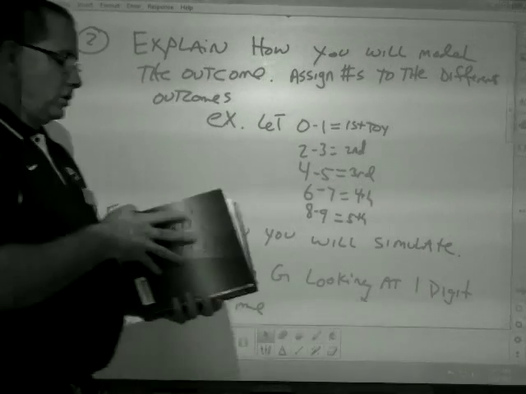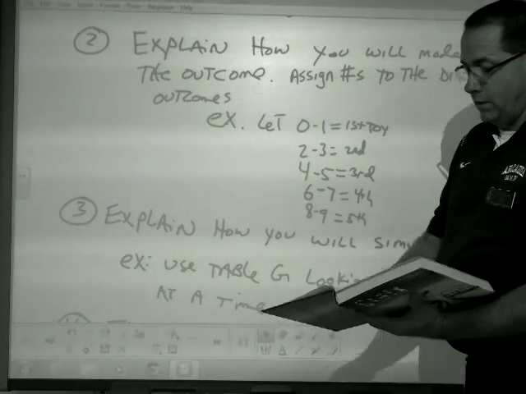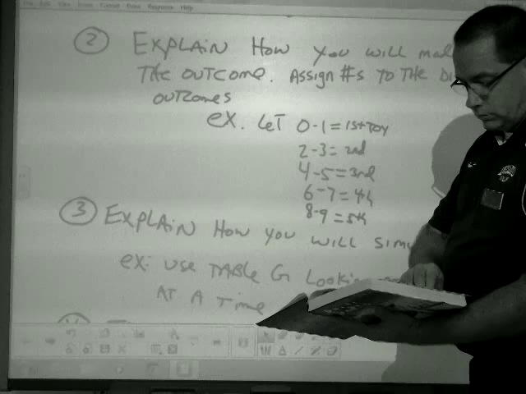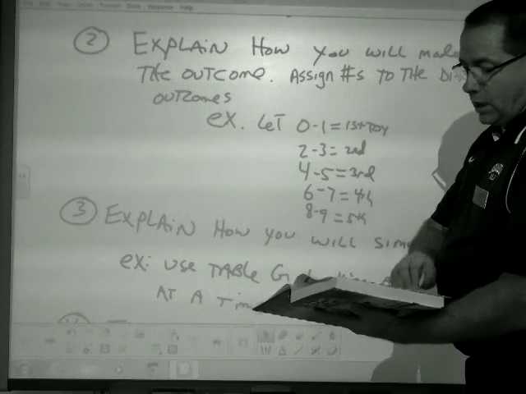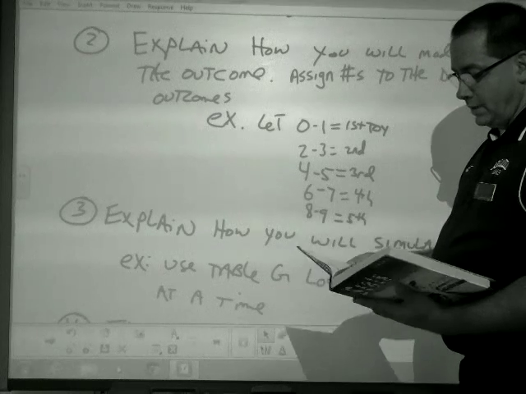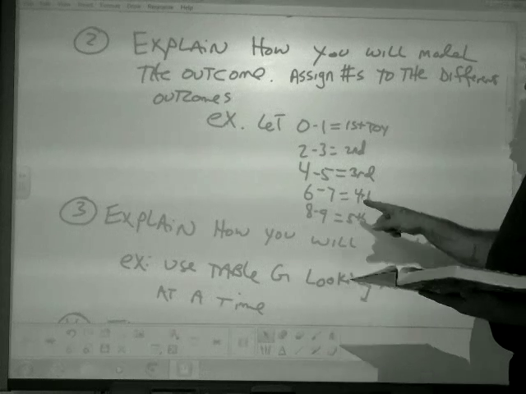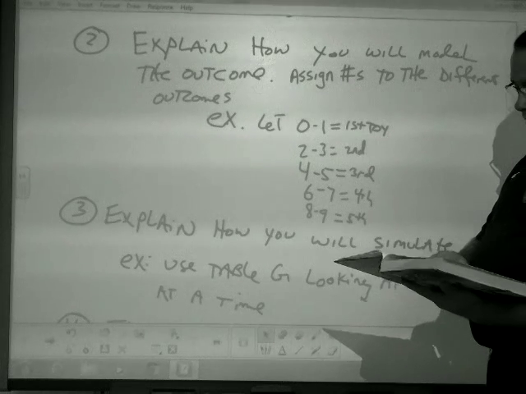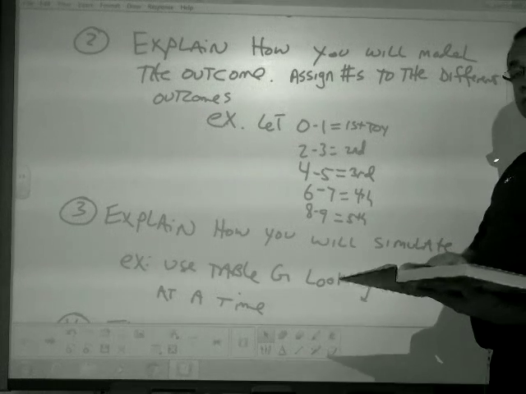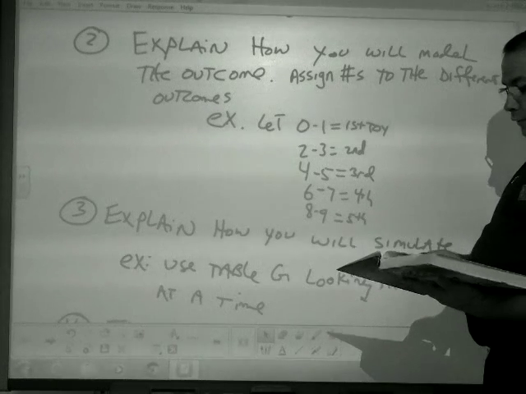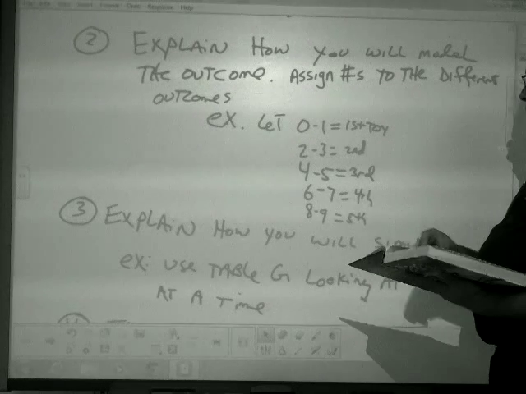So for example, if I look at the table that we use, I have to pick a line in that table. Let's say I pick line number 15. My first digit is a 7. That would be, I got the 4th toy in the series. Next digit is a 6. I got the 4th toy again. And then a 4. I got the 3rd toy. And then an 8. I got the 5th toy.